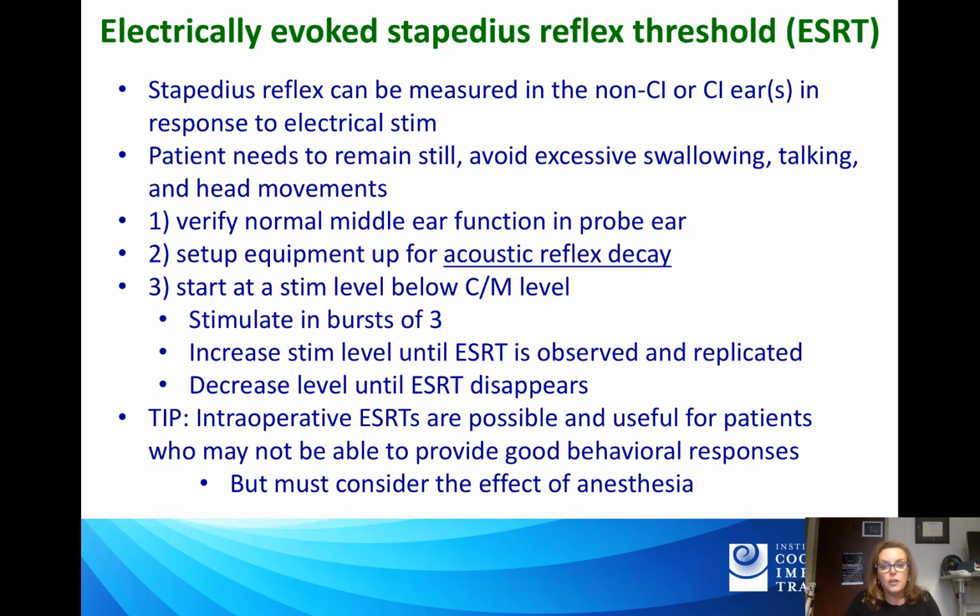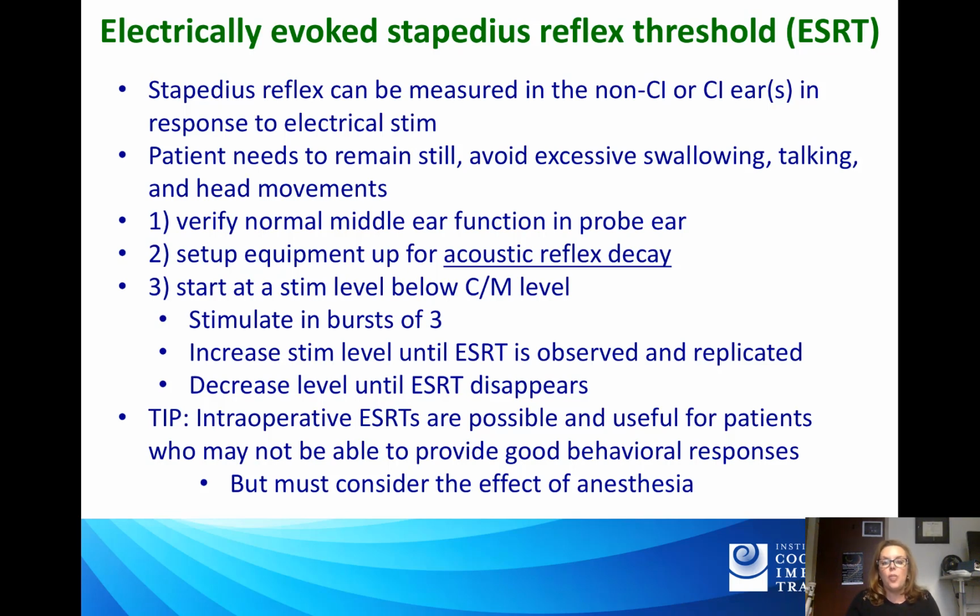Of course, what is critical before we do any ESRT testing is we have to verify that the middle ear function, at least in the probe ear, is normal. If the middle ear function in that ear shows negative pressure or really no middle ear mobility whatsoever, like a type B tympanogram, we really can't measure ESRTs, at least not with the probe in that ear.